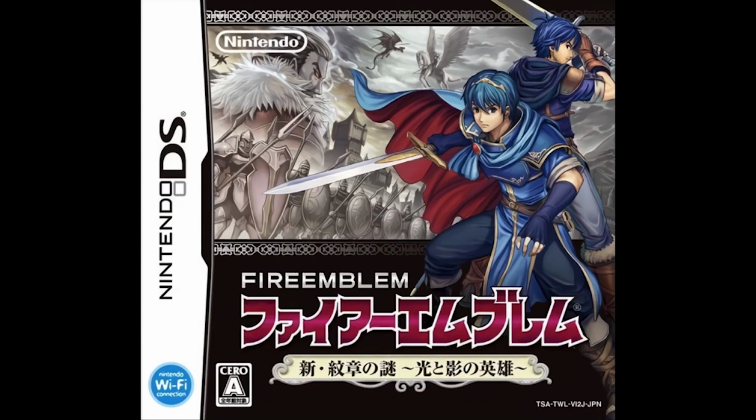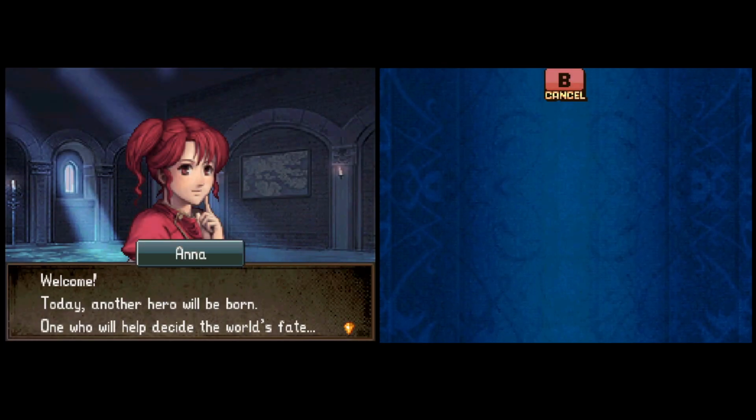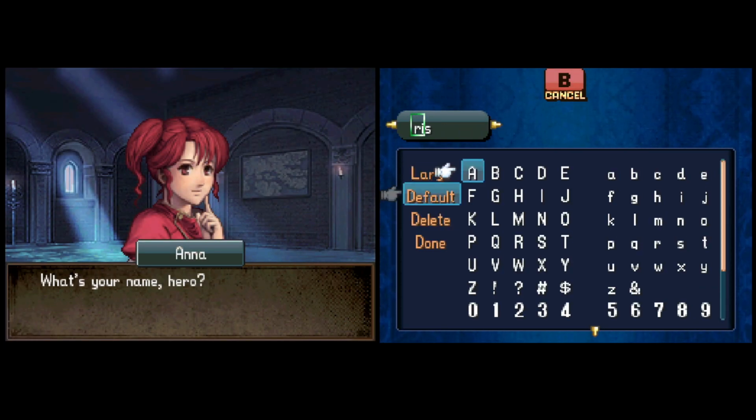Now, I was hoping someone else would step up to the plate for Hard 4, but it doesn't look like that's happening, so we have to do it ourselves. Let's get into it. Hard 4 is more commonly known as Lunatic-Reverse, where Lunatic is Hard 3, and it's generally considered the hardest difficulty setting in all of Fire Emblem.